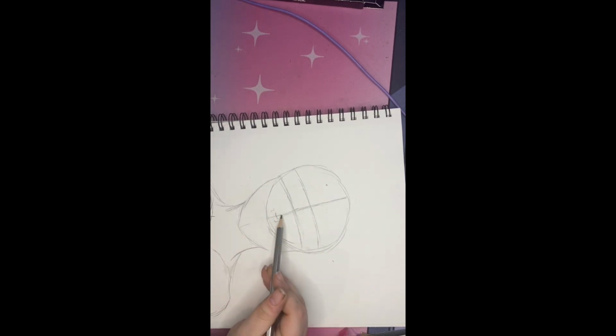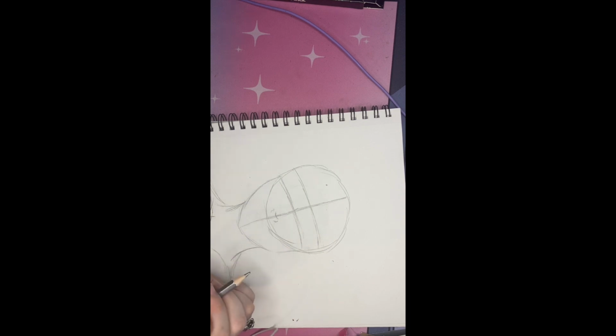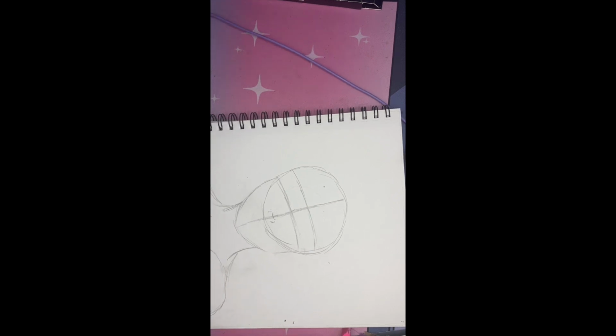References are really useful until you get an idea of proportions, because that's always a pain. Eventually, when you do, you'll be able to freehand these pretty well without it being a real problem at all, actually. Until then, references are your friend.